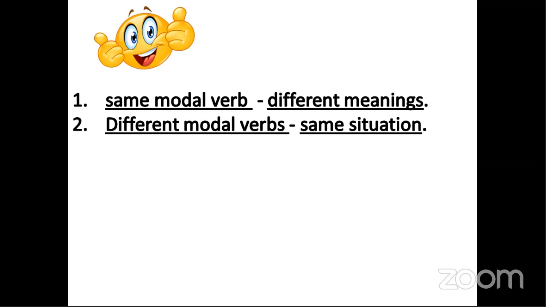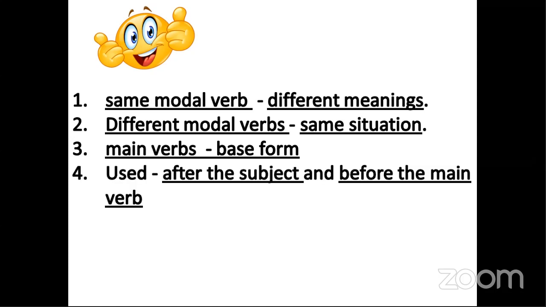Then the main verbs are always used in the base form. So our example was of the boy running to the pharmacy. He can run to the pharmacy, but we can never say he can runs to the pharmacy. You cannot change the base form of the verb. And what was our next example? Seema can sing like a nightingale. And when I interchanged it, Seema sing can like a nightingale.